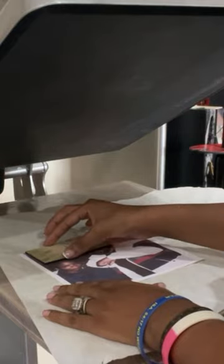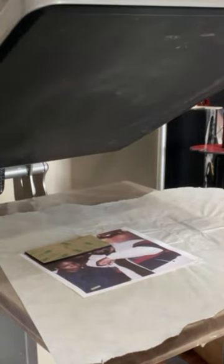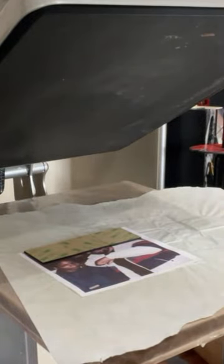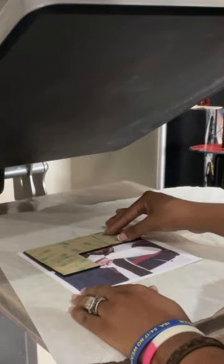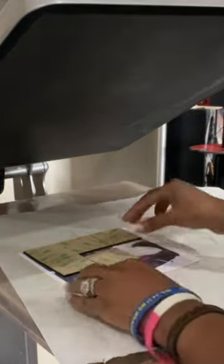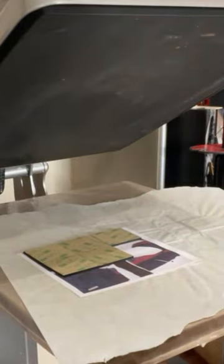And I'm going to do the same thing, literally just align these up. So this is the hardboard panel. This is the white hardboard that I offer. I'm just aligning it up, making sure the panels are close to perfectly aligned, because nothing is perfect. If y'all been following me on TikTok, y'all already know what I be saying. Practice makes progress because nothing is perfect. Practice makes progress, but if you can get it close to perfect, that's good too.